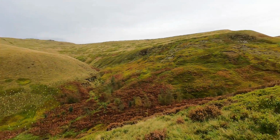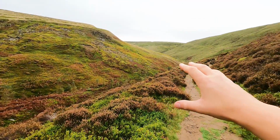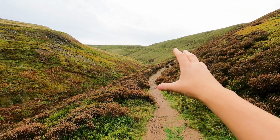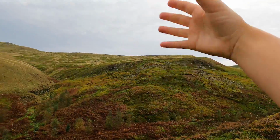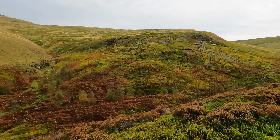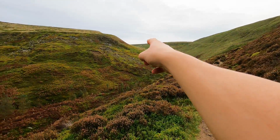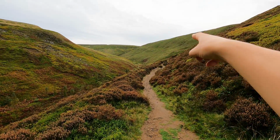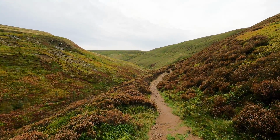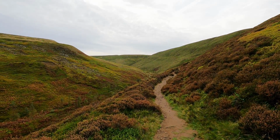Hoping the cloud clears. So over there, that's Ashton Clough. That is White Clough. And the one we're following is Crooked Clough, I think it was. That's called the Gathering Hill up there. So I'm assuming there used to be some sort of gatherings going off. The path's going up there and I think it's going to meander either around the clough or I'm going to end up going over this just here. Well, kind of, my legs want me to go that way, but my head wants me to go over the top and just see what we can see.